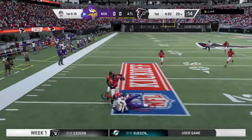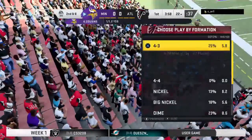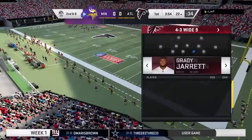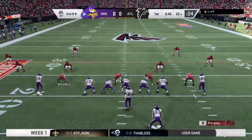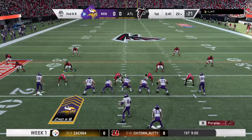Cousins and the Vikings with a 1st and 10 at the 20. Working out of the gun, Cousins. Complete. Smith has it. And he is brought down at the 22 after a gain of 2, and it brings up 2nd down. Well, they were unable to make anything really big out of that, but it's not a bad idea to find your tight end and give him an easy completion and keep moving things forward. Almost as bread and butter as a good running back dive play.